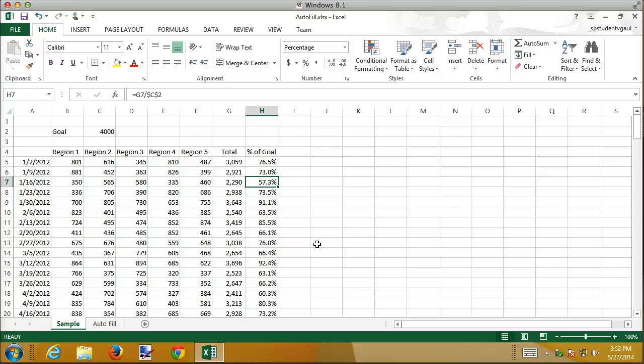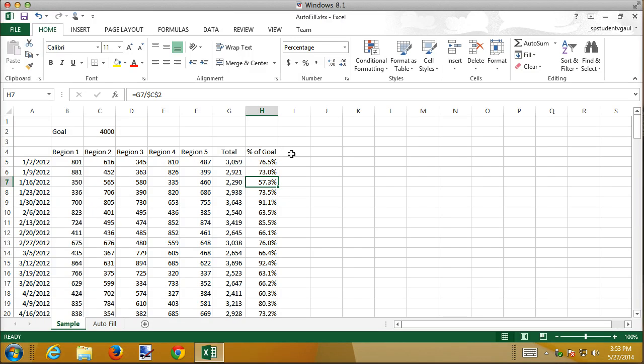The only thing absolute referencing is used for is to allow you to copy formulas. It doesn't change the formula's results in any way. It simply allows you to copy formulas without having to modify every single copy of that formula to put the value back to, in this case, C2.